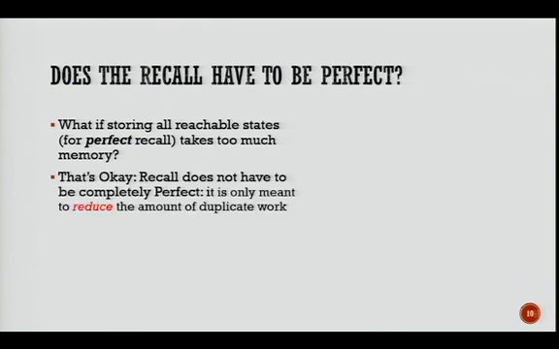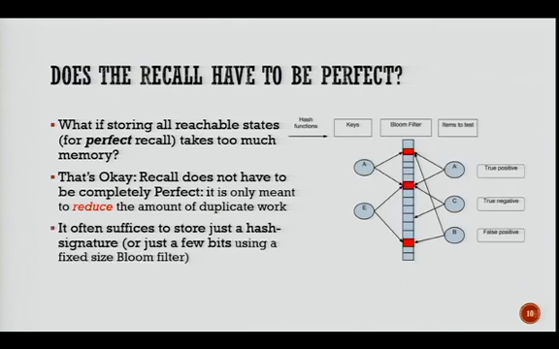The good thing is that it does not have to be perfect. Any amount of recall will help. So you can store just a hash signature of a state. If you store a 64-bit hash of every state, you have very, very thorough matching of states, the recognition that you've tested something before. You can even hash down to a Bloom filter where you store just a single bit per state in a fixed size Bloom filter, and it'll speed up your search tremendously and increase your coverage immensely. Doesn't have to be perfect recall. Any amount of recall will help.